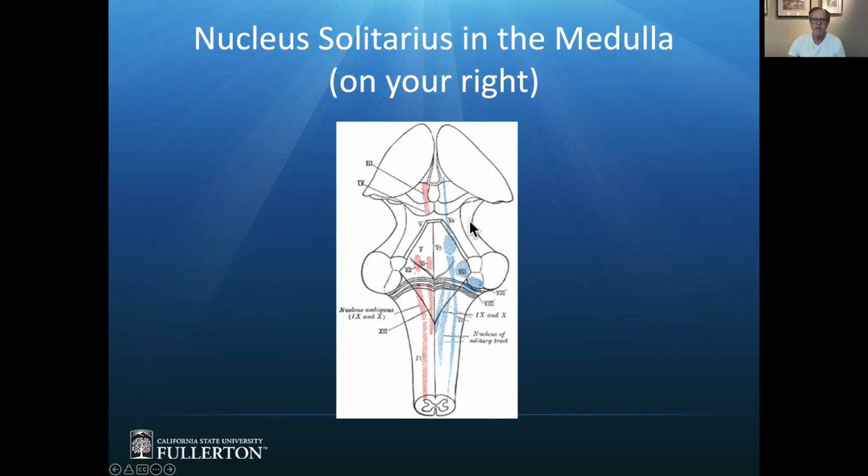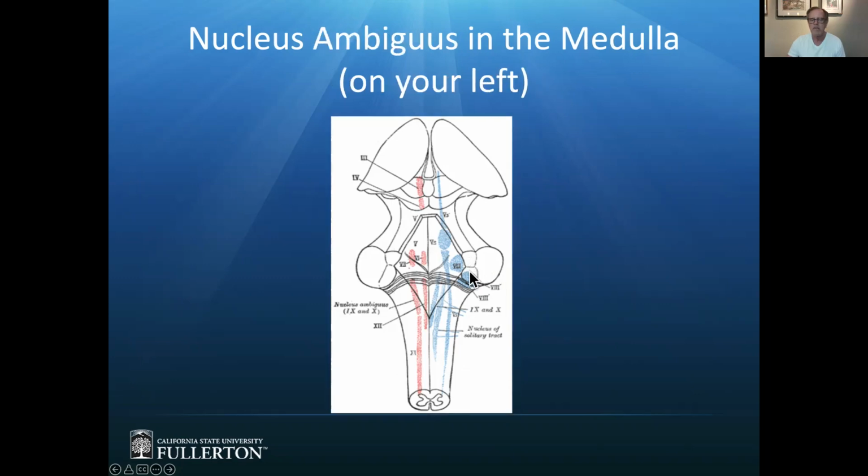This is the midbrain. This is a representation of the pons from the upper side. This is the floor of the fourth ventricle. These are the three peduncles that attach the cerebellum to the brainstem, to the pons essentially, mostly to the pons. This is the middle cerebellar peduncle, the superior cerebellar peduncle, and the inferior cerebellar peduncle. Now, I'm telling you that not because it has much to do with swallowing, it doesn't, but just simply to orient you to the brainstem swallowing center and how it is located and positioned with respect to other brainstem structures. So now we're going to come down here to the medulla. And the way this particular illustration works is to show you in red the nuclei that are motor in nature, and in blue, the nuclei that are sensory or afferent in nature.